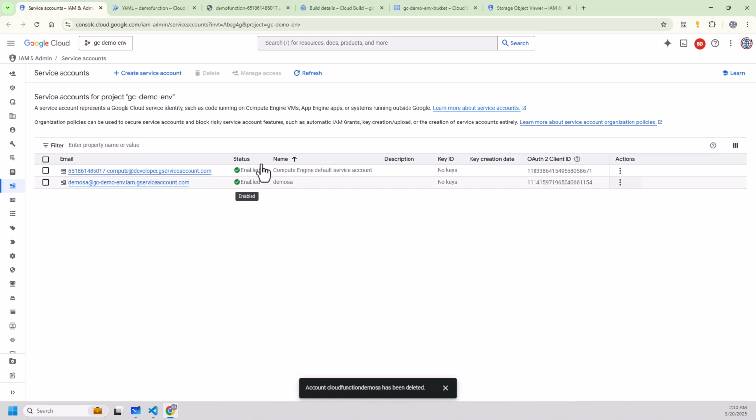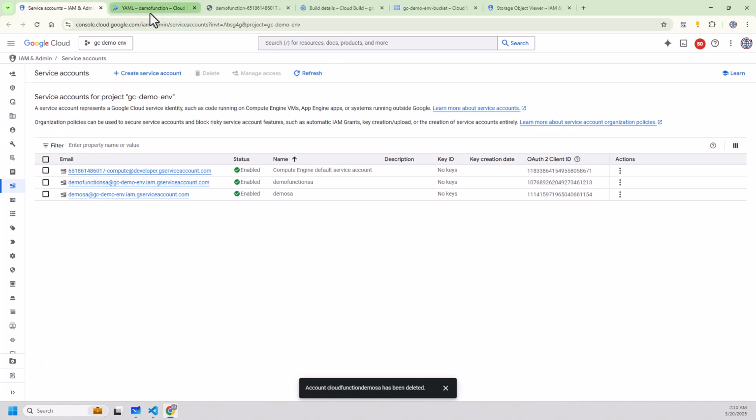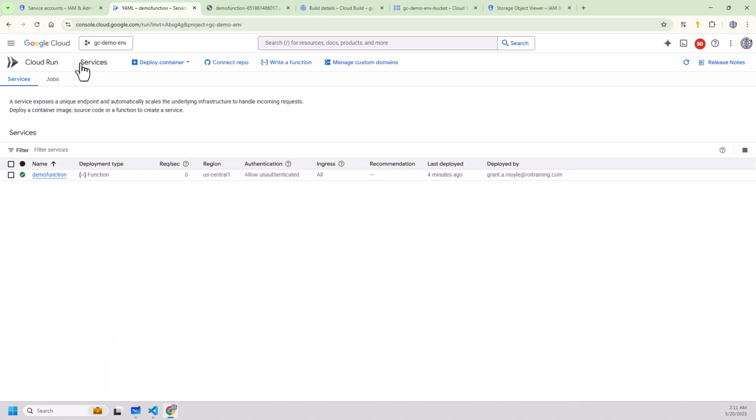And so our refresh over here, see, here's our list of our service accounts. And we created this one, demo functions SA, just for our demo function. And that's all we had to do is create it, because behind the scenes, Google is managing all that through their application default credentials.